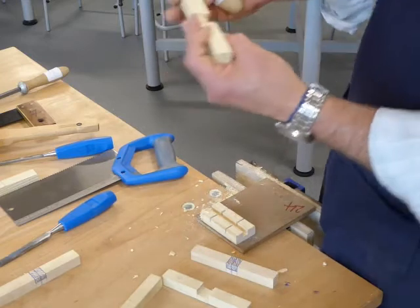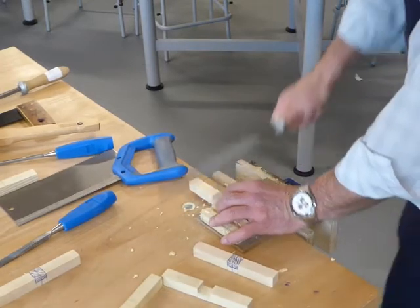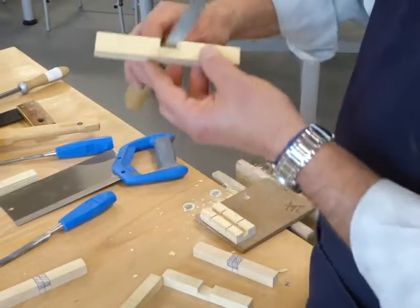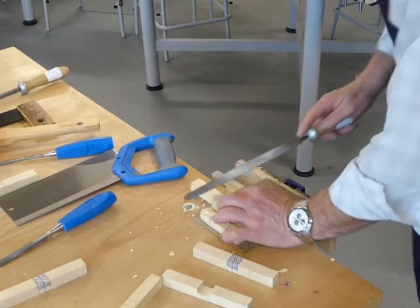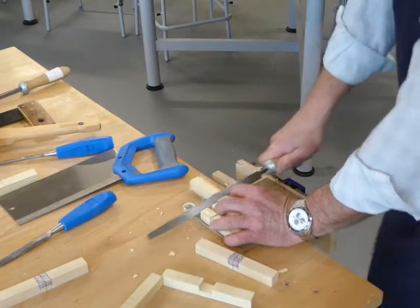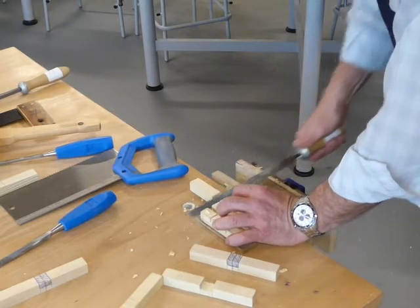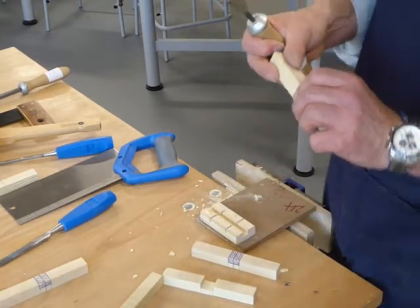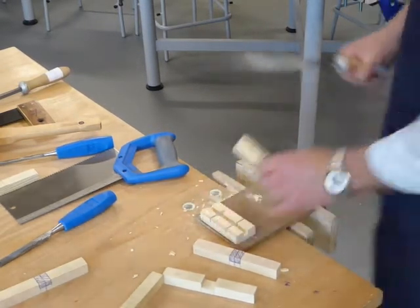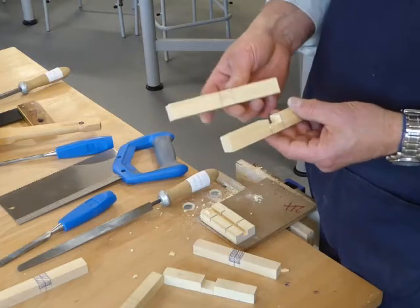You see, it's getting better. Nice and smooth. Can you see? I made sure it's parallel to the edge. No. Another pass. Okay, this is done. Now I have to follow the same procedure for the other side.